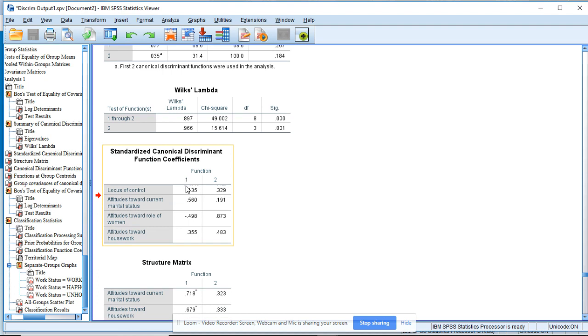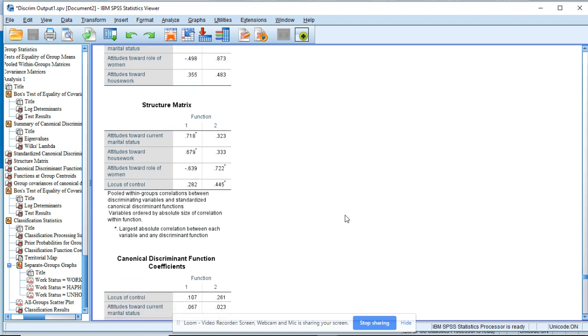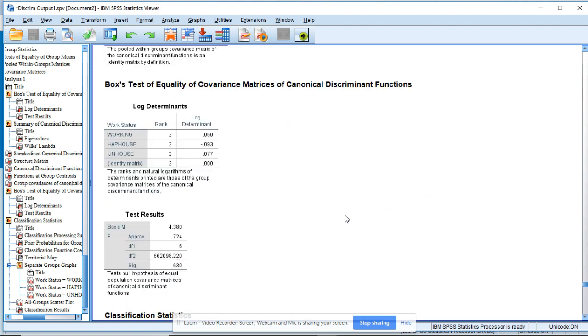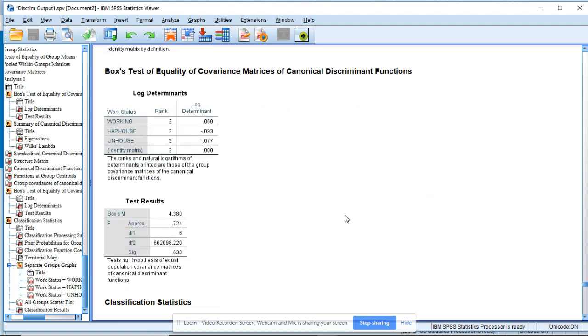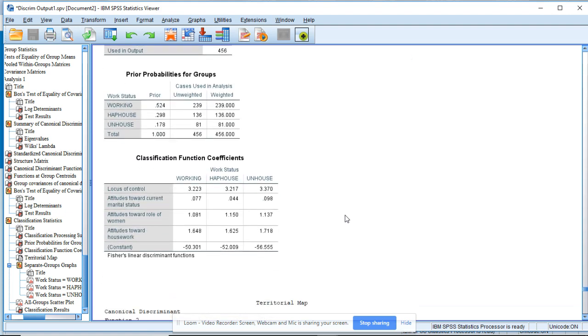It's going to show us the composite z-score using these coefficients for the first equation or the first function, and then for the second function. And together these explain all of the variance. Also, we're going to talk about the structure matrix, but not yet. First, we're going to look at our plots. So now that we understand we're looking at essentially the plot of two composite z-scores that give us a total picture. Think of it as like the combined score that adjusts for the importance of each of the different predictors.